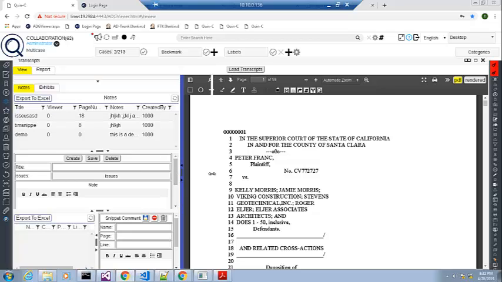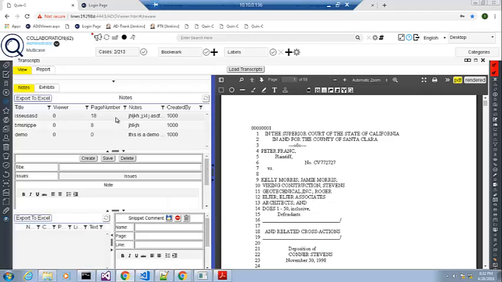The notes is really, I think, where the rubber meets the road. The note section is divided into an upper grid that details the notes you already have in this document, and below that, a note creator. The note creator is in turn broken into three subsegments. Let's not click on any of our notes; let's create a new note. You can see you have the option to create, save, or delete. Save is what you do when you're updating an existing note. Create is what you do when you're creating a new note.